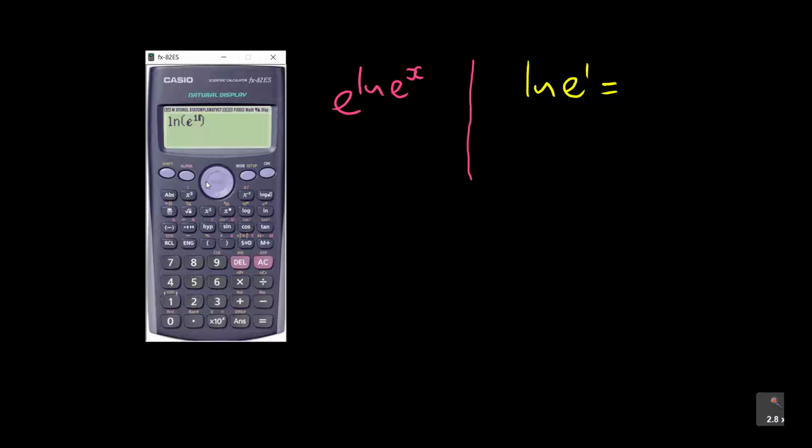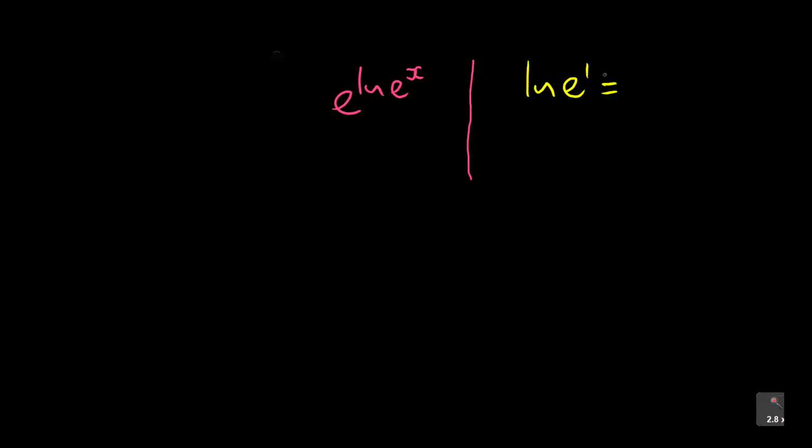But now, what if I put here a 2? I get a 2, you see. If I put a 5, I get a 5. I put a different number, 17, I got 17. Which means if I put a 1, I get a 1. If I say ln e to the power 17, I got 17, meaning ln e to the power x, what do I get? I get x.